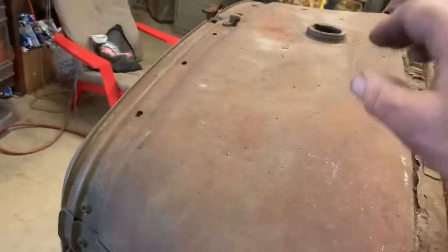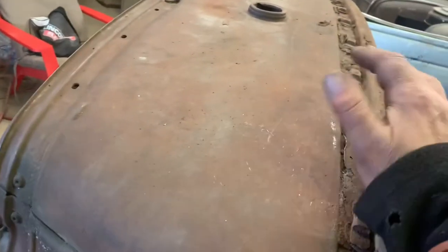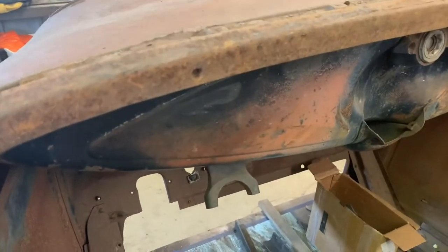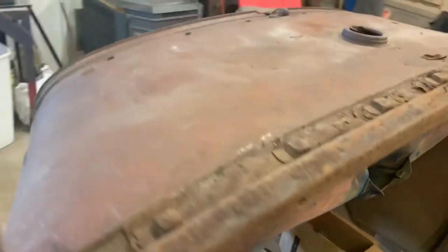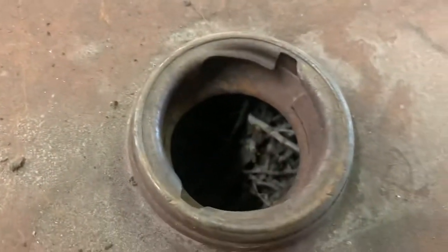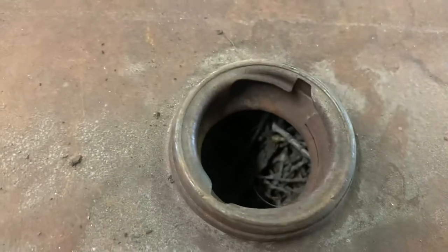I want to use this tank. It's a gas tank, obviously. I want to use the upper panel, but I don't want the old gas tank underneath there. It's actually full of, I don't know if you can see. Look at it. There's so many sticks in there. I guess it was a squirrel nest or something at one time.